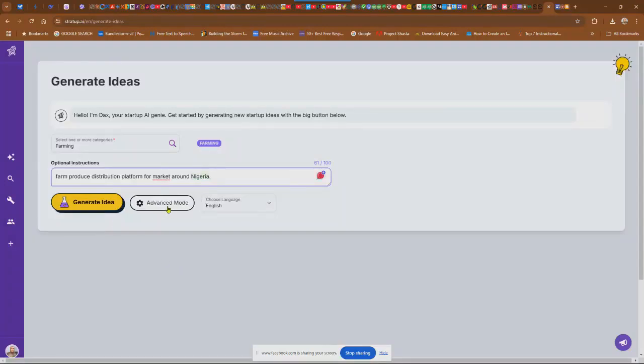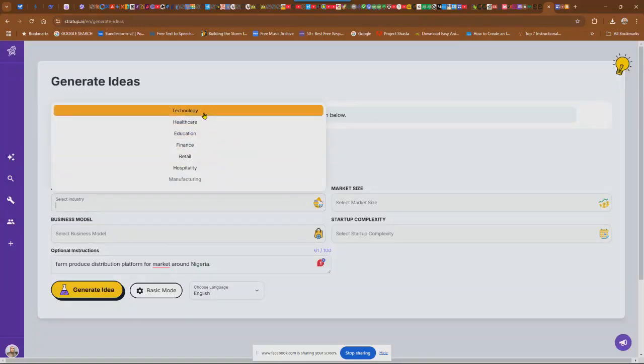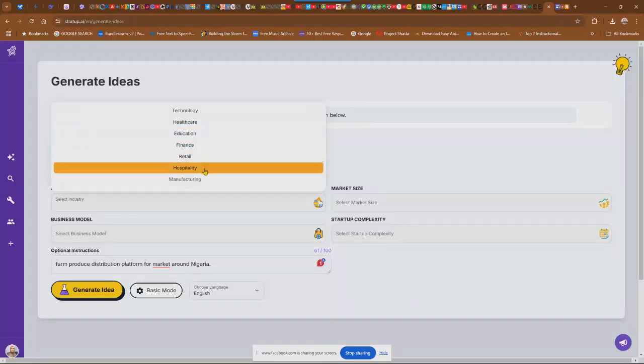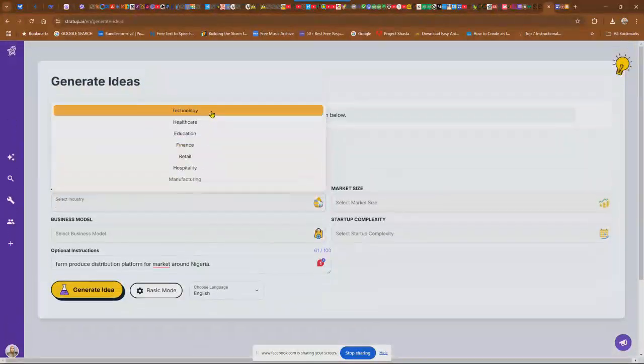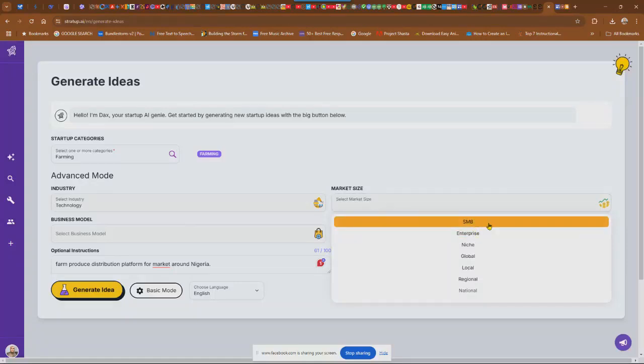And you go to advanced mode. Under advanced mode, you can see the industry that you want to focus on. So for example, the app we're looking at is a technological app, not a healthcare app, not an education app, not a finance app, not retail and all that, right? It's a technology app. Then look at market size.